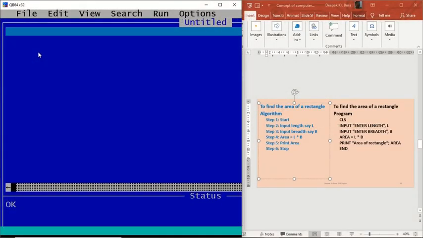Now we are going to practically see how to write the program in QBASIC. So see this particular question, to find the area of a rectangle. I am writing this program in QBASIC now.